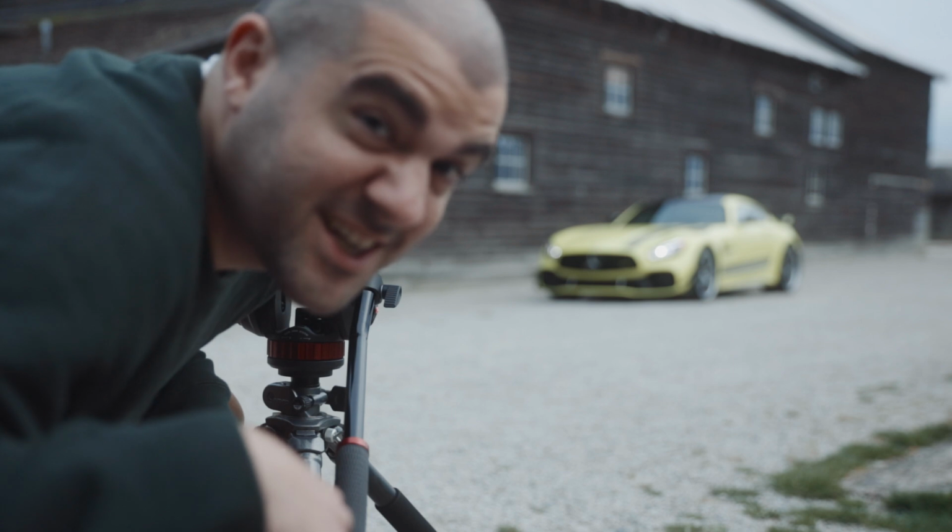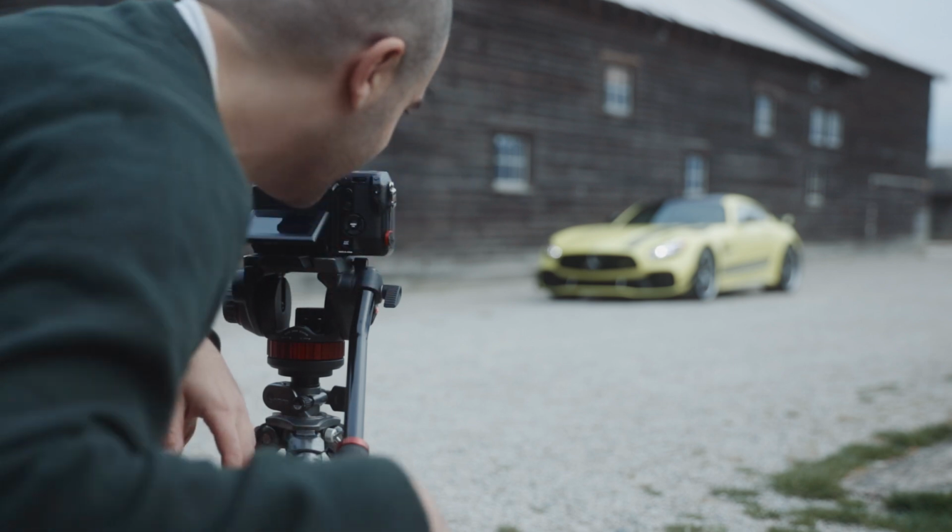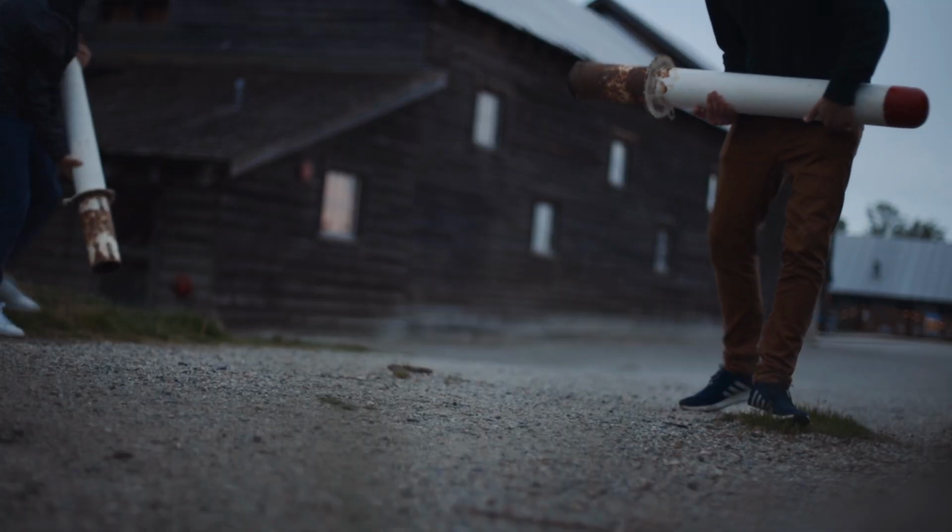So now that you've played around with the toy car for a little bit, we gotta enter the real world and we gotta figure out a place to shoot. Where we ended up was an accident, and we were just kind of driving by and I saw this barn and then let's just do it here, I think it'll work. So we're getting kicked out. I'm gonna try to get like 2 frames or something and then get the hell out of here. And to say that we had permission to shoot here would be like not at all accurate.